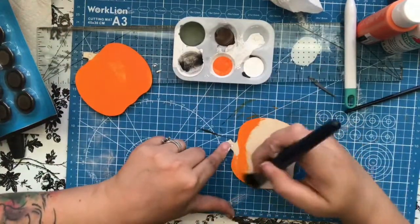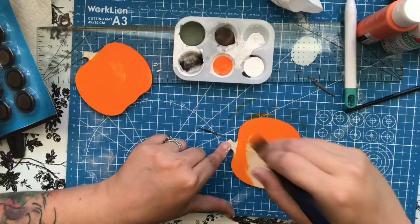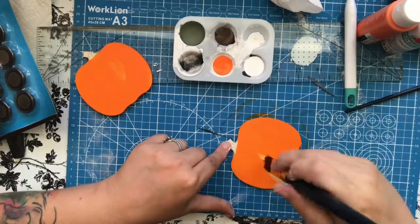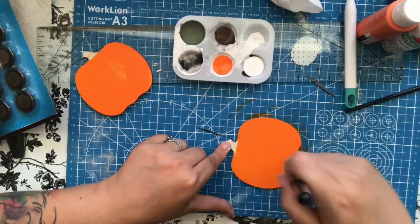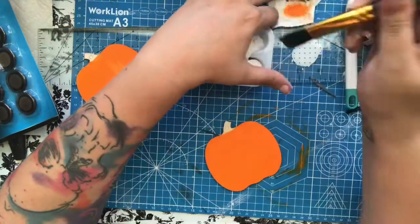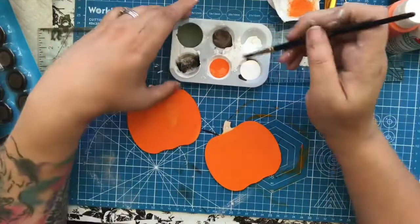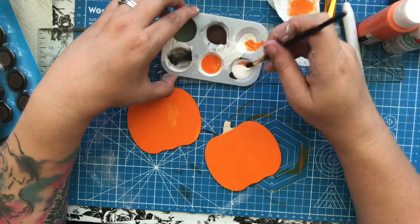I'm painting them with that Apple Barrel paint from Walmart. I'm using just the orange, but I will blend some of these colors together because I want some highlights and some depth added to these. You can paint these however you want. For me, this was more just fall decor, so I wanted it looking just like a pumpkin. Now you could make these into jack-o'-lanterns.